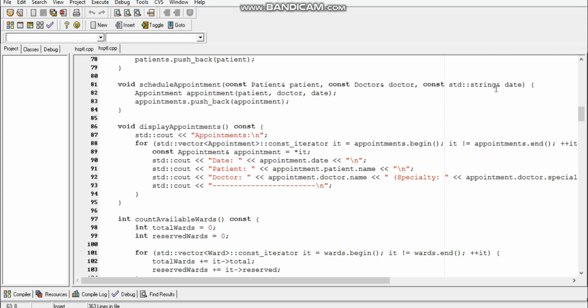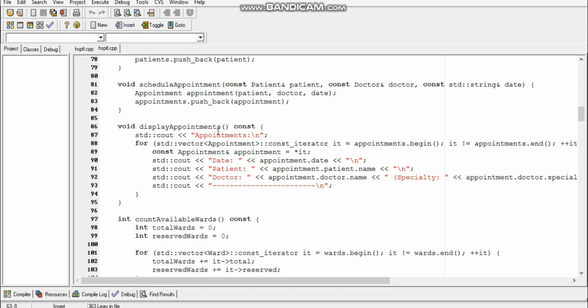Then the last, a constant reference to a string representing the date of the appointment. Inside the function, a new appointment object is created using the provided patient, doctor and date. Then the second line, the newly created appointment is added to the appointments vector using appointments.push_back(appointment). In summary, this function facilitates the creation and scheduling of appointments by adding them to the list of appointments in the hospital.